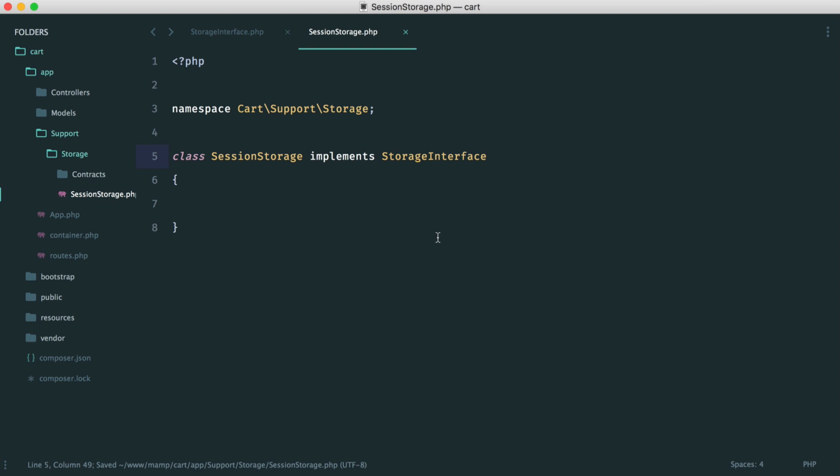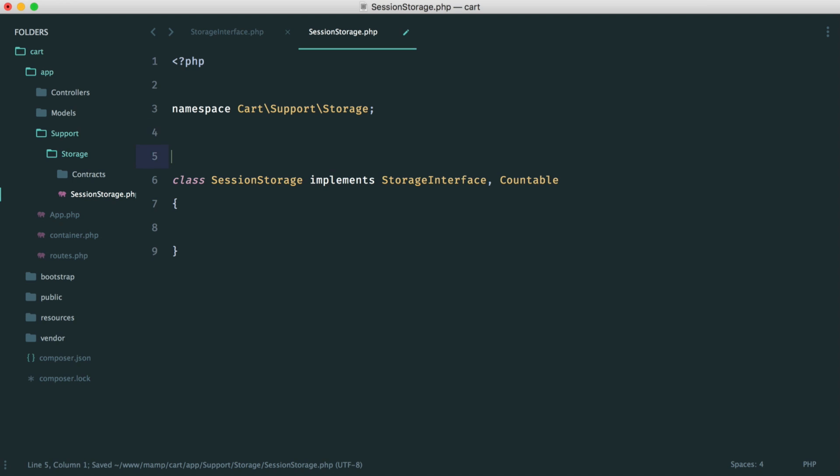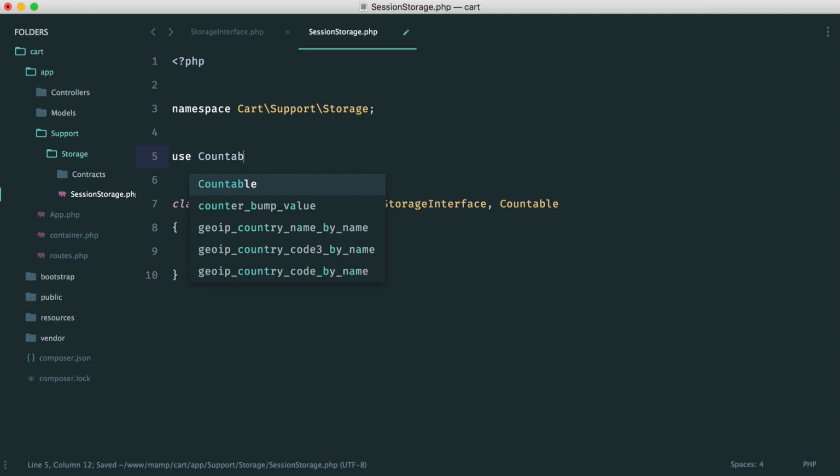So we also need to be able to, I've just realized, count all of the items in our basket as well. So what we're going to do is we're going to use a standard PHP SPL interface called Countable. So let's just use this up here.